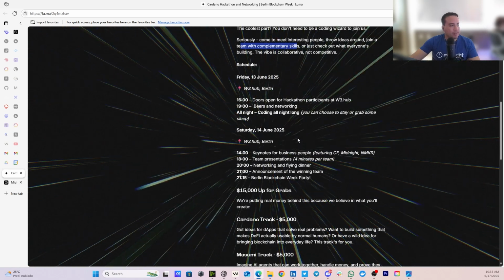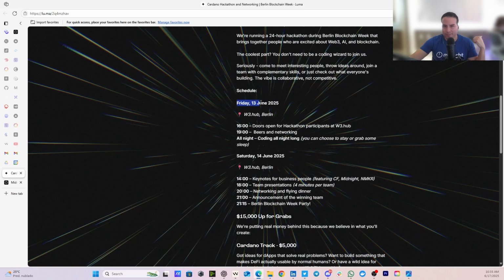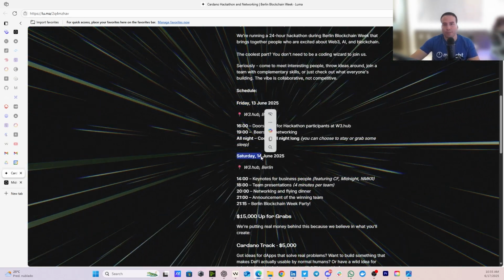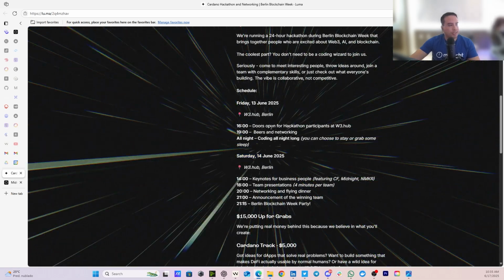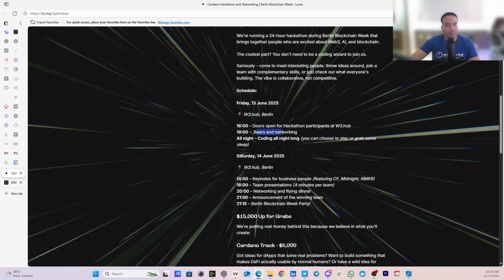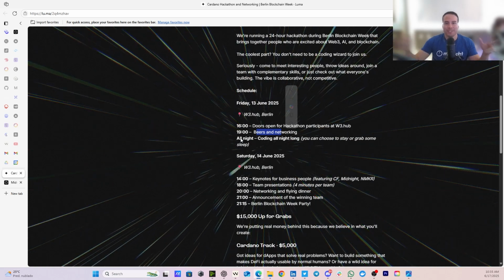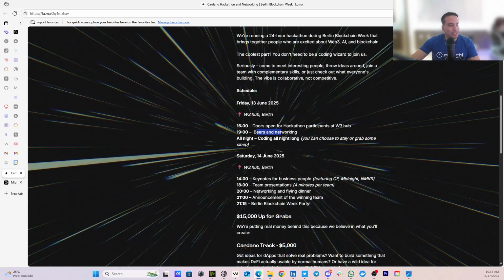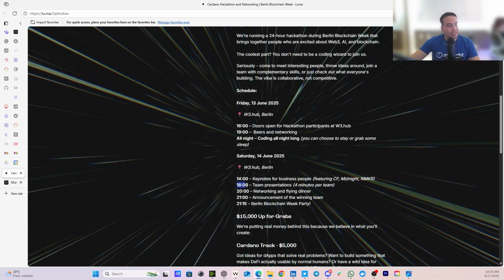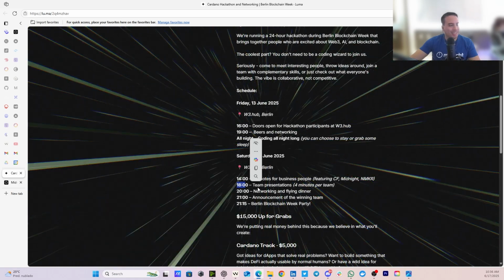So this hackathon was divided into 2 days. We can see here that it started on Friday. It was this past Friday, and it finished on Saturday the 14th. So it was pretty much 2 days. It started with some welcoming, and then they had some networking and beers. And during the night, all the hackathoners started coding, and the presentations were on the next day at 6 p.m. So it was 1 day of coding, right?